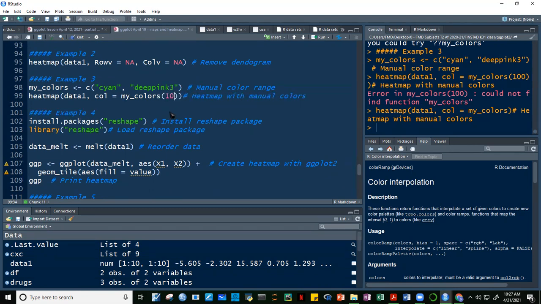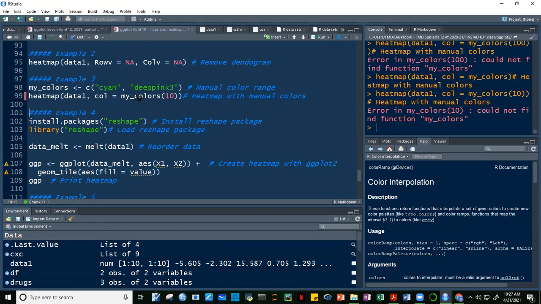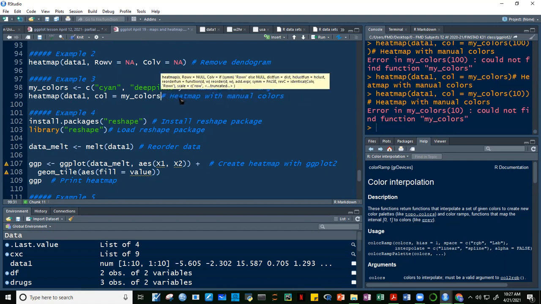Kasi this is supposed to i-scale niya. Ayaw tumakbo. Let me reduce the number. Error pa rin. No? So let's remove the number here.